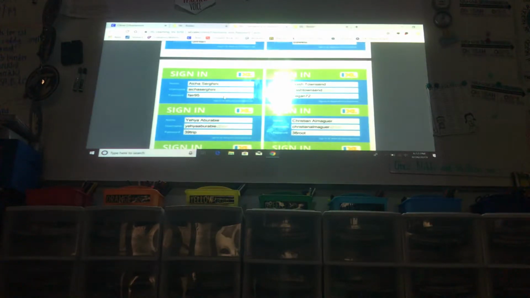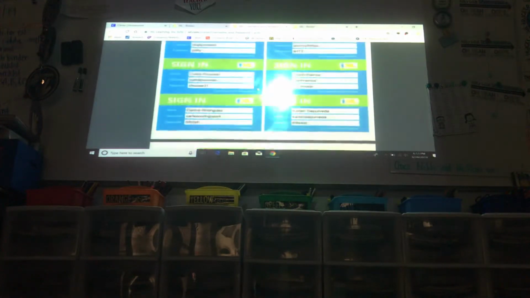When they log in, it's really important that they put, for example, Aisha Sergini at SST. Once your computer remembers the at SST, they won't have to put it anymore. But the first time they log in to IXL, they'll have to put the at SST and then their password. I always keep a laminated copy of these on a ring in my classroom by class so that if they forget their password, they literally can go to the ring and find it. I also give them a copy to keep in our daily folder that they keep in my classroom.